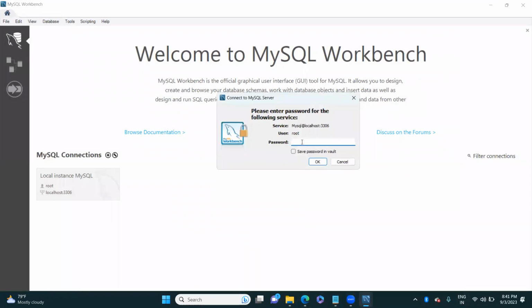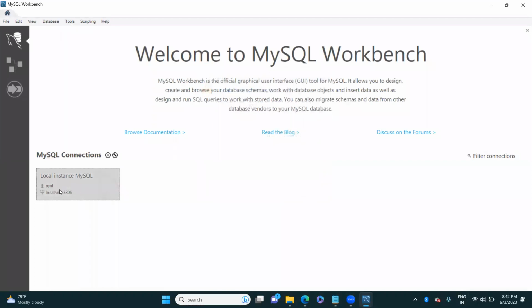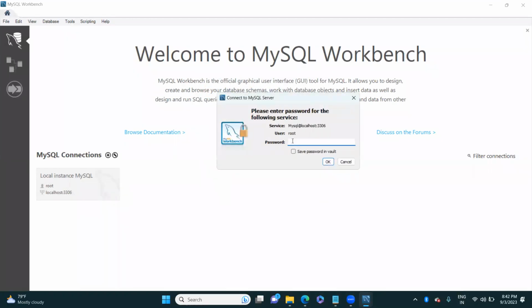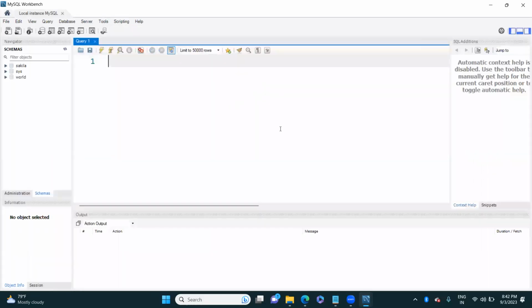It asks for the password. So here you need to give the password as root. If you click on OK, then here I gave the wrong password, that's why I am getting an error. So once again click. What is the password? Root. If you provide a wrong password, then it will show an error message. If you give the correct password, then MySQL database is successfully opened. So here in this area, you write SQL language queries. After writing queries, if you click on this button, then that particular SQL query is going to execute, and the data you have given is stored in the tables of the database software.